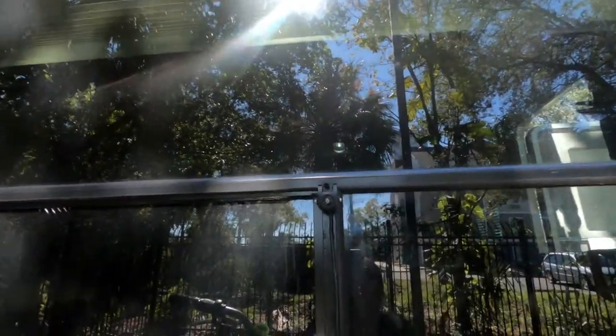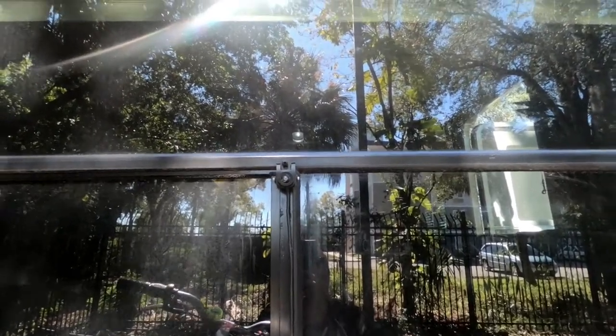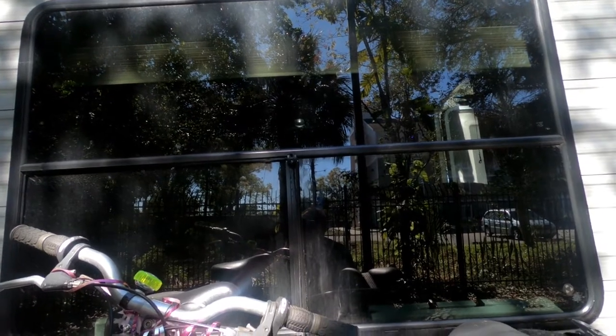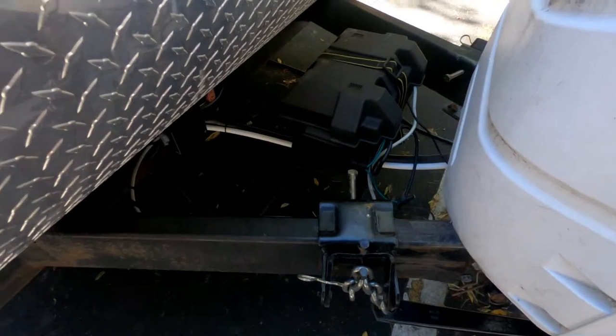My rear camera is working great, especially since I moved my sensor up front next to my LP tanks. Since it's closer to the actual Garmin, I'm not having a problem with it going in and out all the time. There's a shot of the transmitter for the rear camera to the Garmin — I have it out of the weather, in between my tanks. There's no interference and it stays nice and dry and secure. All my wiring is run right down through the PVC, so it stays untouched by the elements.